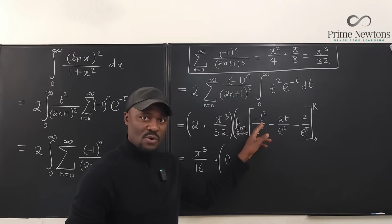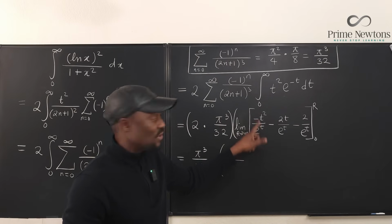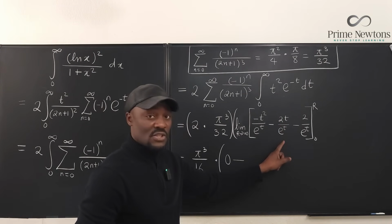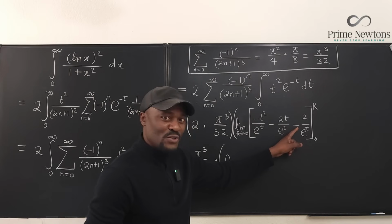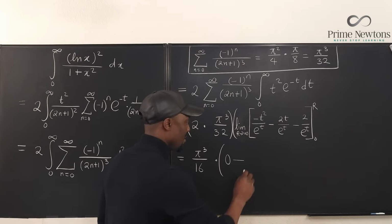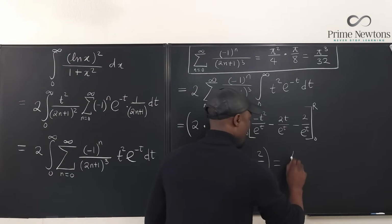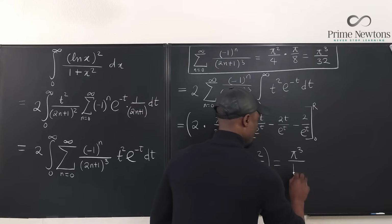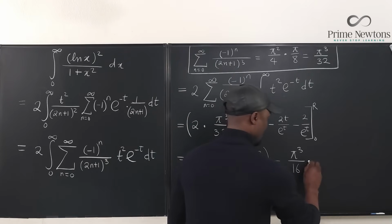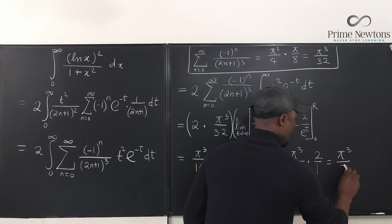When we plug in 0, what's going to happen? If you plug in 0 here, there's going to be 0 over whatever this is, 0 over 1, which is 0. Okay? If you plug in 0 here, it's the same thing, it's going to be 0. But when you plug in 0 to the final one, what you get is 2 over 1, but negative, minus negative 2 over 1. So your answer is pi cubed over 16 times, yeah, times 2, because this is positive 2. Times 2 over 1, which is pi cubed over 8.